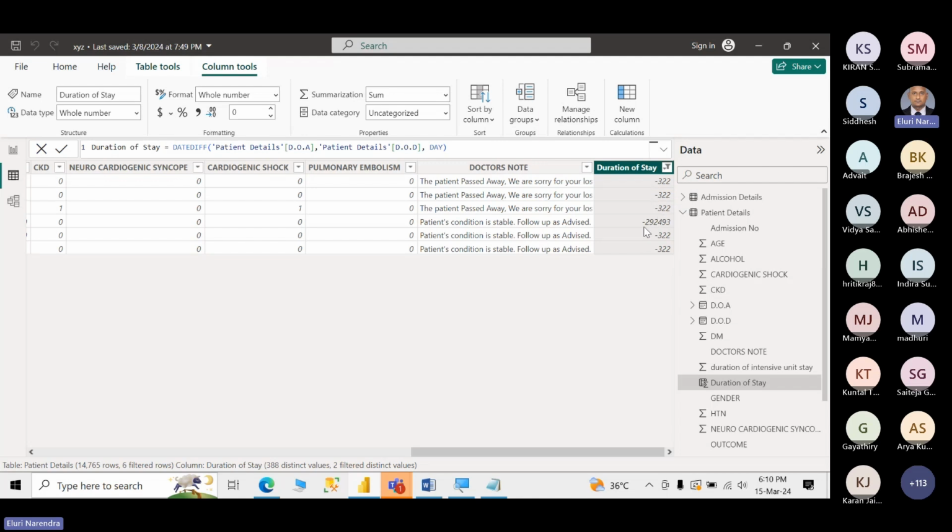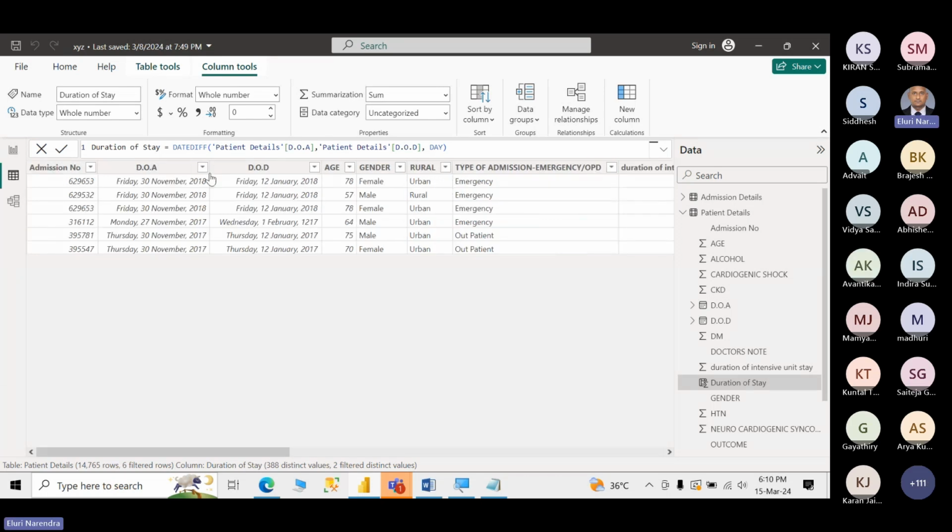Okay, and then now go for this 2,92,493. So why is it happening? Like 1, 2, 3, 4, fourth row. Go to the DOA and DOD column, fourth row, 1, 2, 3, 4. You can see here why this problem comes. You can see what the year is under the DOA column, 2017.